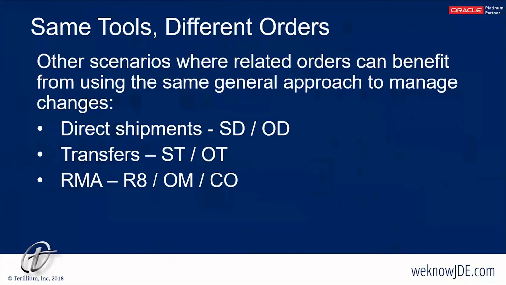Transfers: I have run across all kinds of weird and wacky scenarios where people either want to receive the transfer before they complete the shipment on the ST, or they want to do something with receipt routing on the OT that updates the ST. So it's another situation where you've got a related sales order and purchase order, and you could use either UX1 tools to manage information between the two to give you visibility, or orchestrations to actually manage updates.